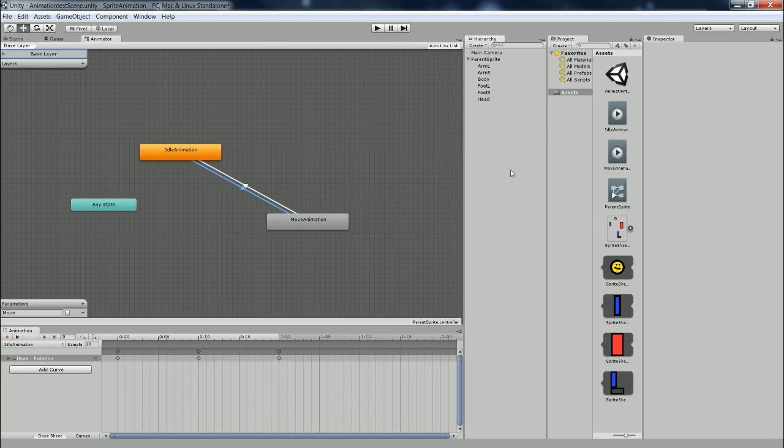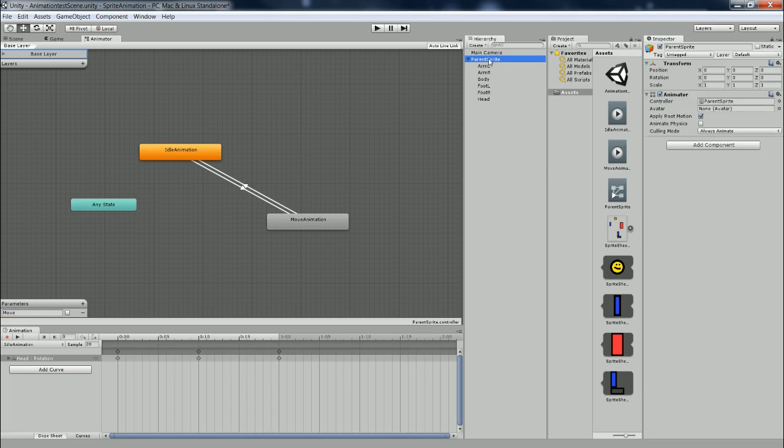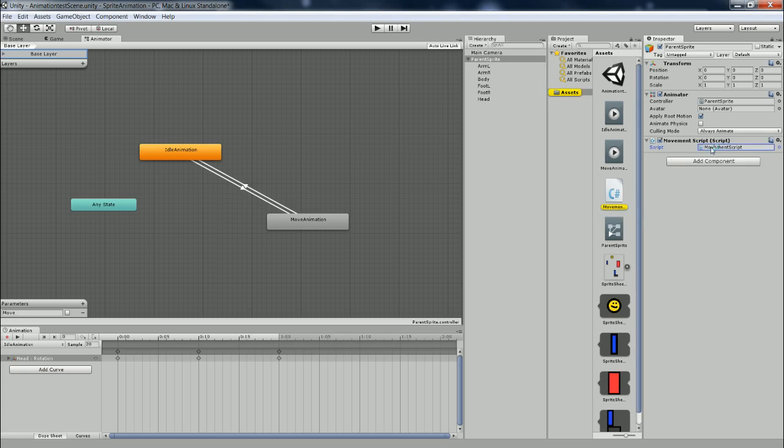So yeah, okay, now let's get into a script and let's do this. So click here, add component, new script, and let's call it movement script, create and add, and then we open it.